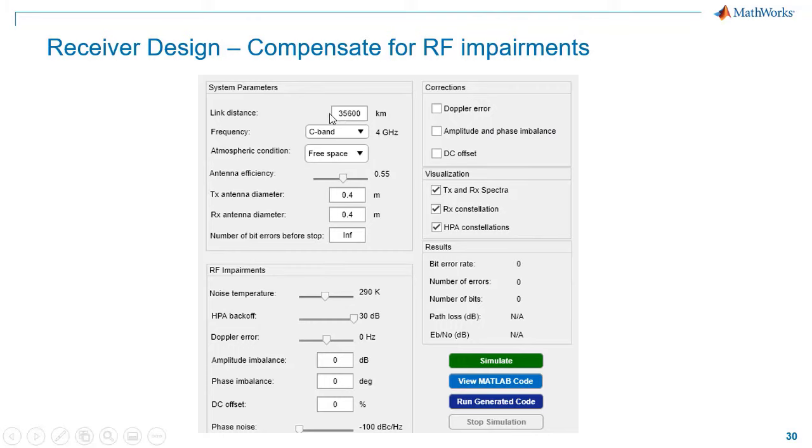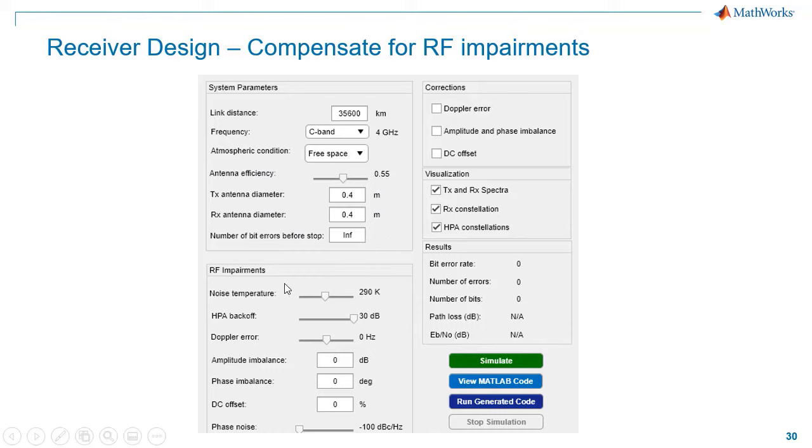It is for satellite communication as well as communication toolbox that you specify the system parameters. How far are you from the ground station? What frequency band using? KU band, C band, whatever. Atmospheric conditions. What kind of essentially propagation loss you are modeling, and all kinds of information about the RX and TX antennas.